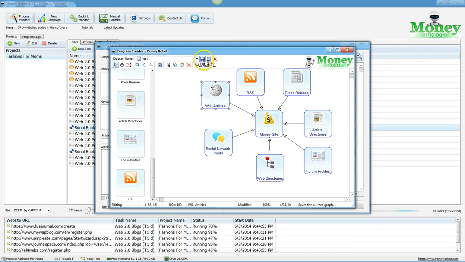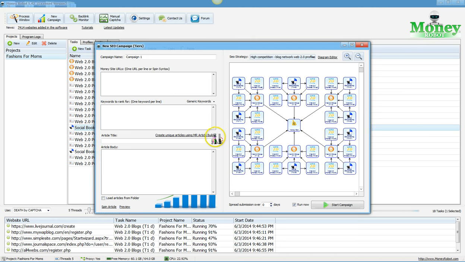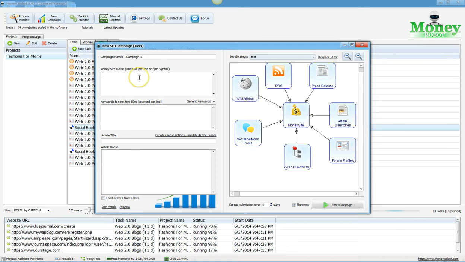This will help us determine whether we can use these for tier 1, tier 2, or tier 3. So I'm going to go ahead and save this as test. Close this out. Would you like to save changes? Yes. Okay, so I'm going to pick this one, test, and we'll just make a bogus site, http://non-existentsite.com. New York hot dogs. I'll just make something up. We'll run a quick article. I'll just create a pseudo campaign here.